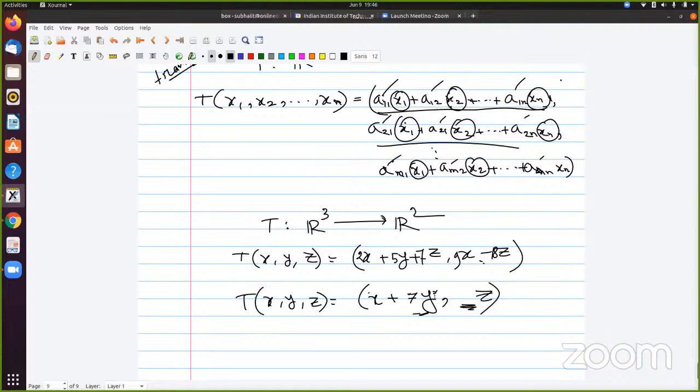So maybe for a slip of the tongue I said power, but that is not what I meant. I am saying if it is present, it has power 1. Otherwise, it can be absent. The coefficient can be 0. Yes, the coefficient. We can have only one power, that is 1. Exactly. Okay. Clear? Yes, sir.